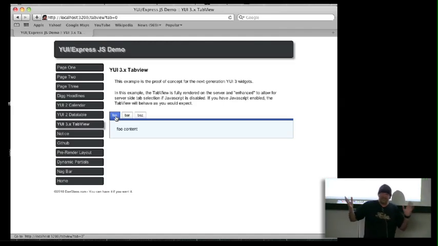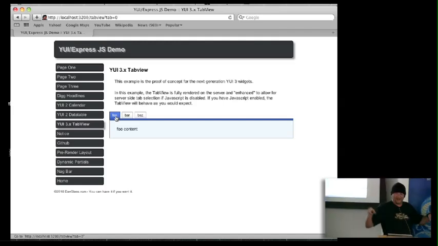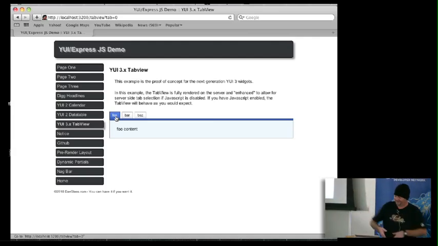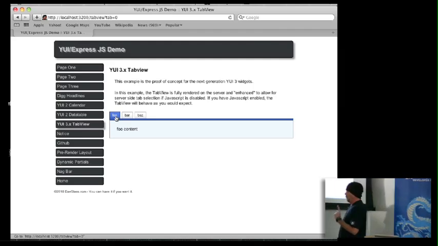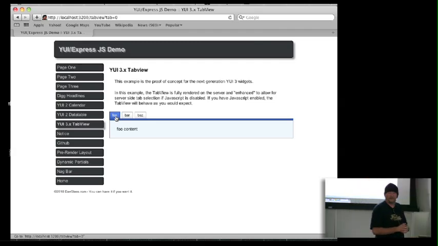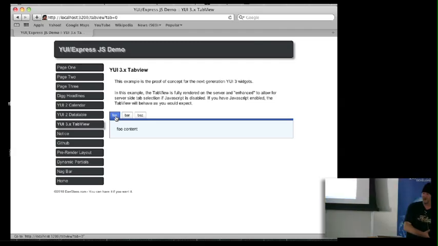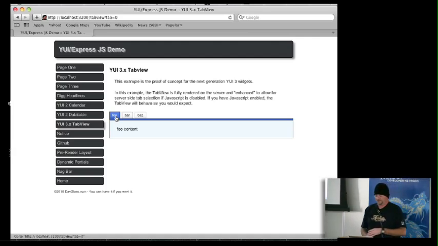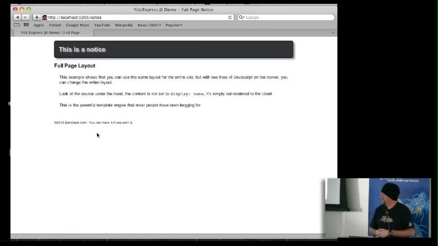So, 90% of your sites, you have this one layout that goes with 99% of all these pages. Everything has its navigation on the side, and a little header at the top, you got a little content in the middle. But what about that one that doesn't look like everything else? That one page that you have to show like a EULA or a registration form or something like that, everything else changes except the middle piece. Normally that means you've got to go write all this crap to figure out that this page is different than everybody else. Well, what if I could do that in 2 lines of JavaScript?